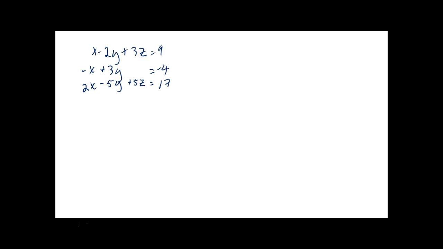Here's another system. Now, one thing you'll notice, the first equation is the same. x minus 2y plus 3z is equal to 9. That equation is exactly the same. But now the second equation is a little bit different. It's y plus 3z is equal to 5. And the third equation is simply z is equal to 2. Now that's also what we call a system of three equations with three variables. What you notice here is only the first equation really does have three variables. The second equation only has two, and the third one has one. And in fact, it's not much of a variable because it's equal to 2. That's the only value it can have.